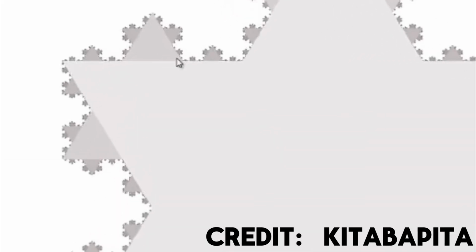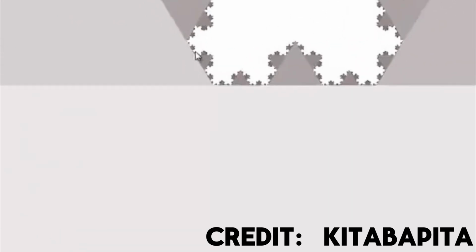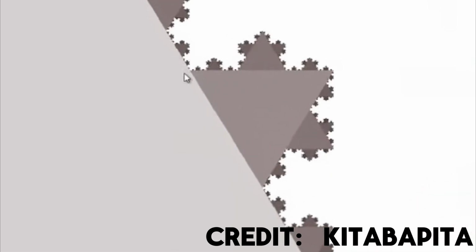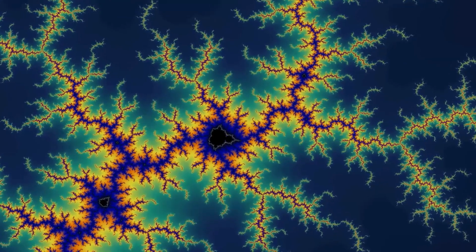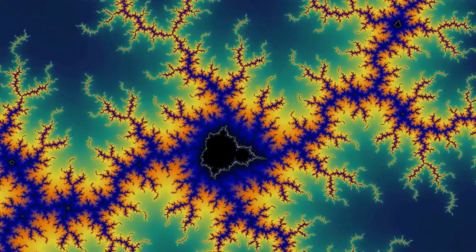This is a fractal because it's infinitely complex. Assuming our computers had infinite memory and could run infinite iterations on Koch's snowflake, we could zoom on this shape forever and keep seeing new detail. One of the most beautiful things about fractals is how such simple code can generate such complex results.